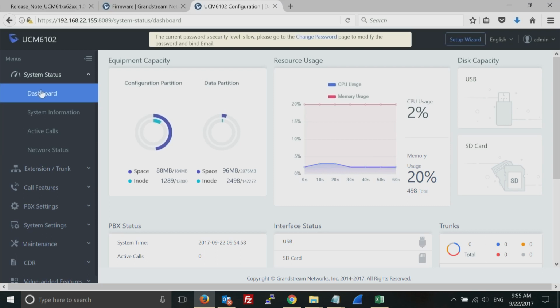So, dashboard. Now in this firmware, you can see not only the CPU, memory, status, but also in a graphical way, on demand, you can see the space that is available. And it's very important in case you're using the local storage for your call recording, for example. If you keep a look at the local flash availability, then you can see if you're running out of space.